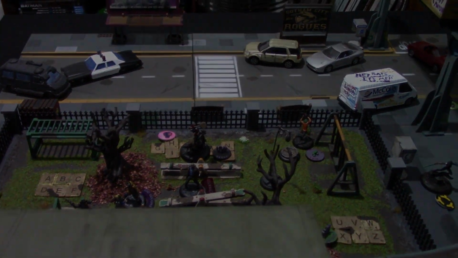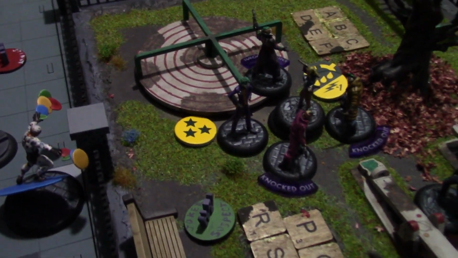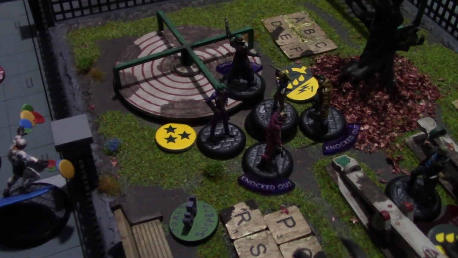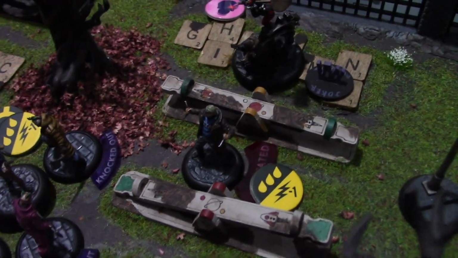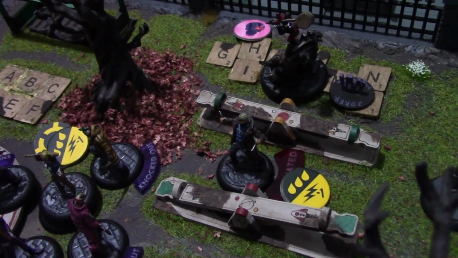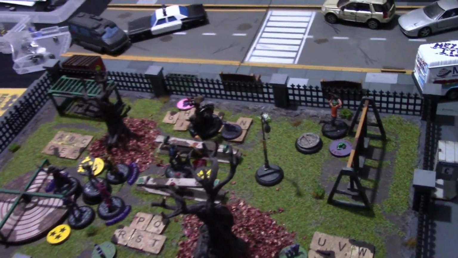On to Joker. Joker activated next, and he wanted to cause some carnage now. The nasty side of his personality is coming out. First of all, he used his special action to activate his one-shot gun and kill off Digger Harkness. It was a 2+ basically. Dealt 3 points of damage, and he is dead. No points scored from that. However, Katana's card did come out.